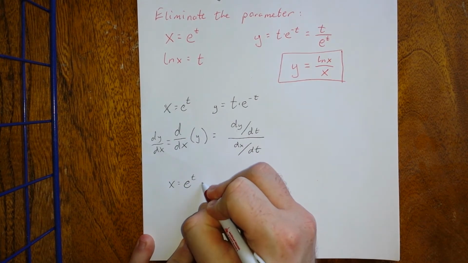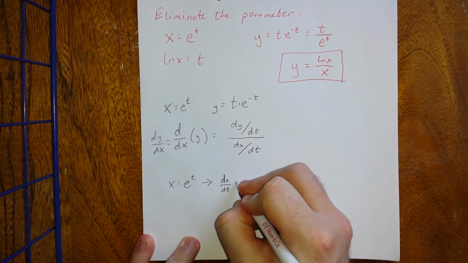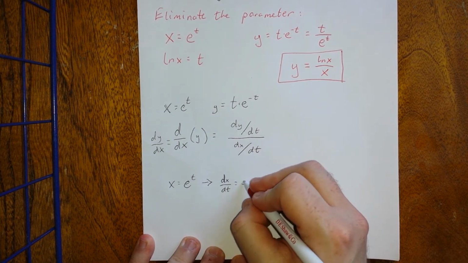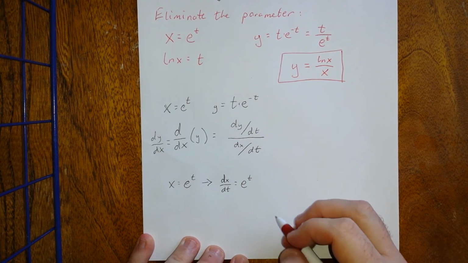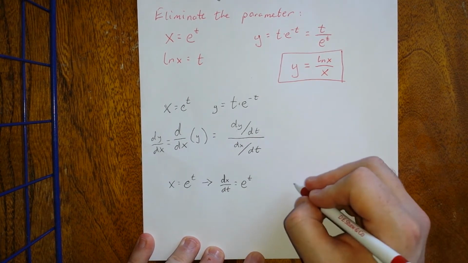x is equal to e to the t. I like to joke around with my classes about this one. Alright, so what's the derivative of e to the t? They all say e to the t, and I say, yeah, what's the derivative of that? And we have a good laugh about it.